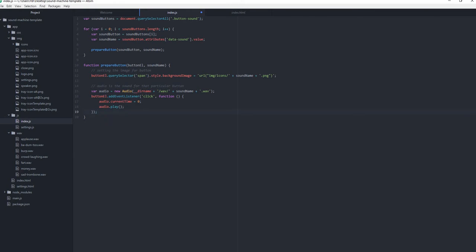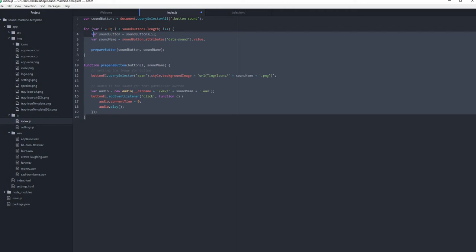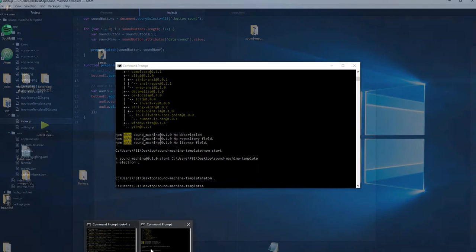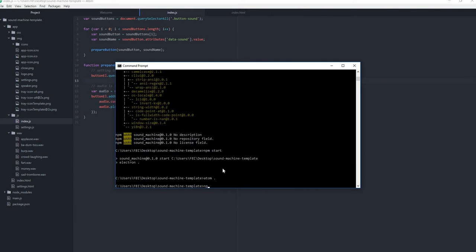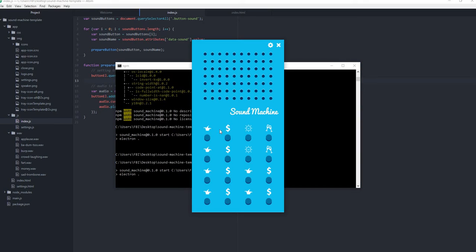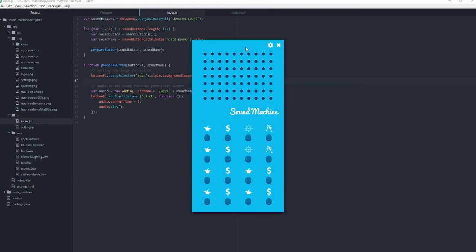All right, so I went through this code pretty slowly. I'm going to go through the other code a bit faster, but this is to give you a general sense of what's going on. Alright, so Control S to save this, and we can see the changes that we made. Just start in the usual way, npm start. There we go, and you can see straight away what our code has done.